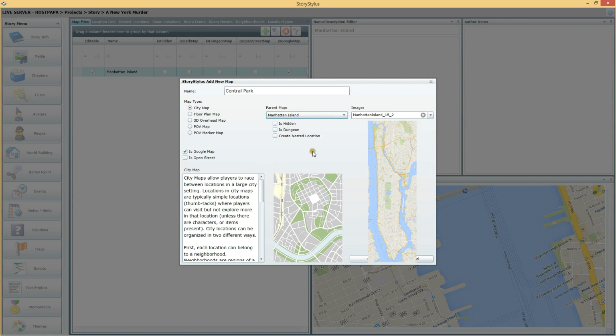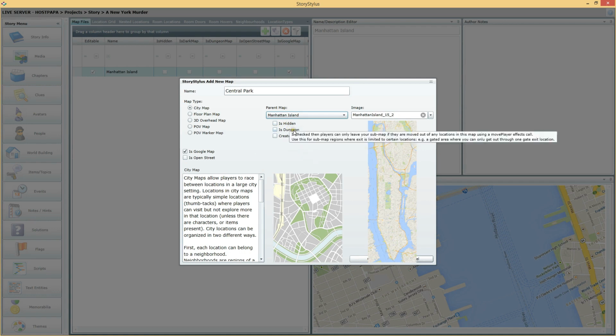So you might hide a nested map if, say, you had a crime scene or something where you wanted to really zoom in, and it wasn't in a building, it was outside, like in a park or something like that. But you didn't want to draw attention to it to begin with. So you could hide the map until that crime scene becomes important, so you go to that nested map.